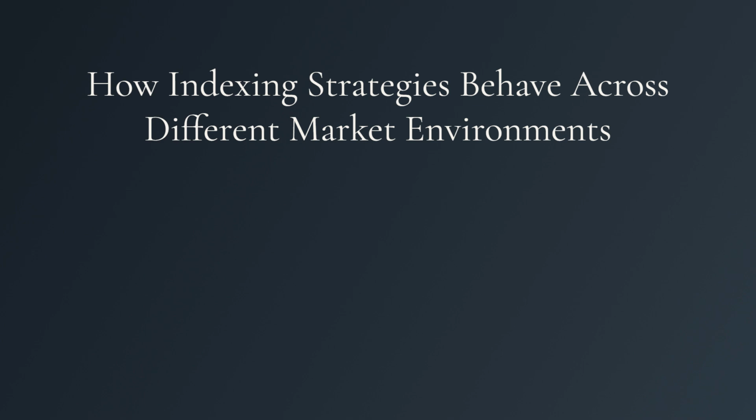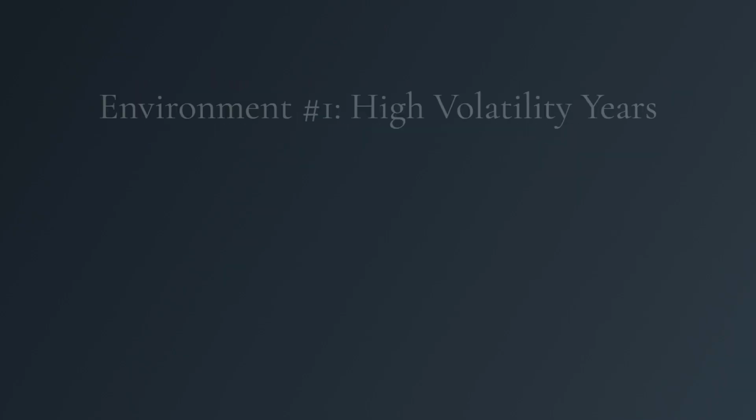Now that you understand the structure of different indices, their crediting mechanics, and how to build an allocation, the next question becomes, what actually happens when these strategies run through real market conditions? This is one of the most important concepts to understand when choosing your allocation. Let's walk through 6 real-world market environments and explore how each indexing style tends to behave.